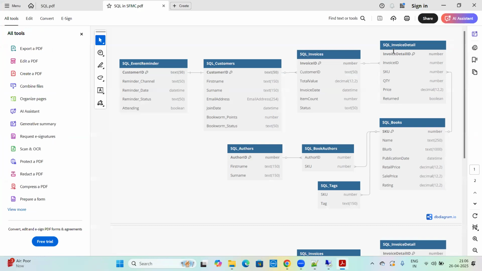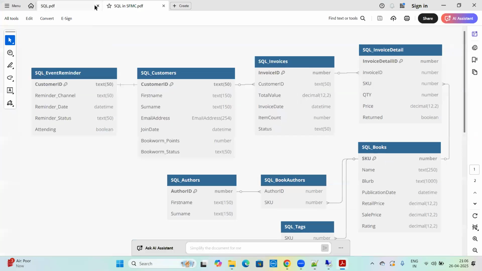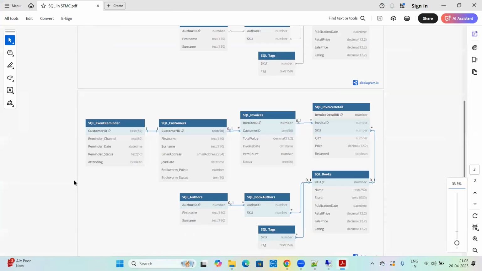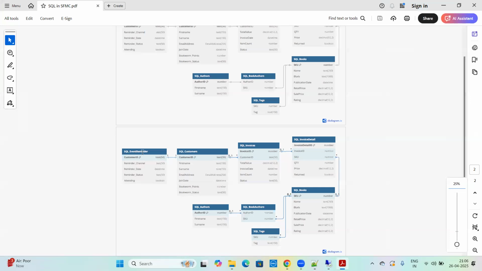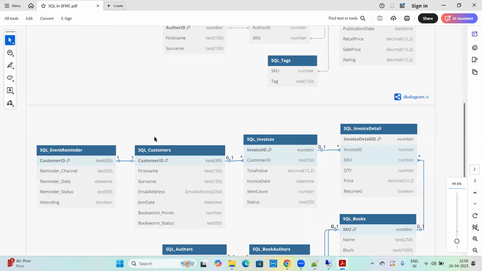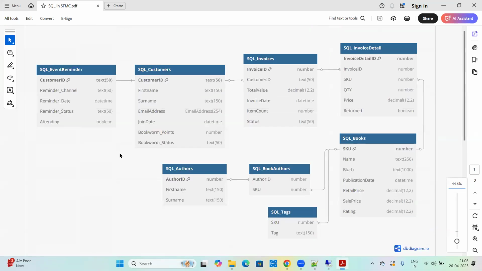So these are the similar Excel sheet tables, and this diagram highlights the mapping between them and how they are interrelated.